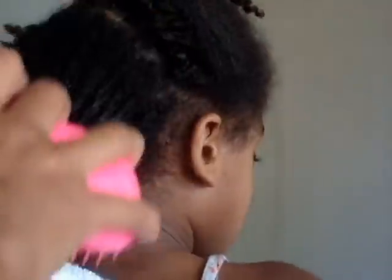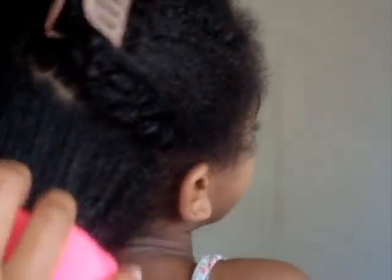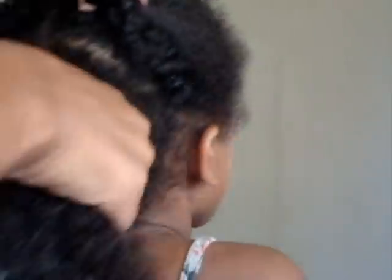Here I'm pre-pooing. Why did I feel it necessary to pre-poo? She had a twist out and it was very defined, and it's hard to go straight from a twist out to shampooing because you end up with a lot of knots. So it's best — once you take out each twist and you're left with your twist out — to saturate it with your favorite conditioners, oils, and water, let that hair swell, and then you'll have an easier time detangling. I'm using the Tangle Teezer.